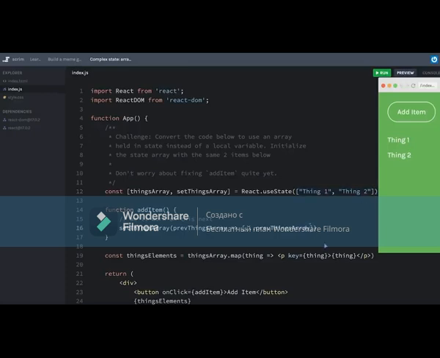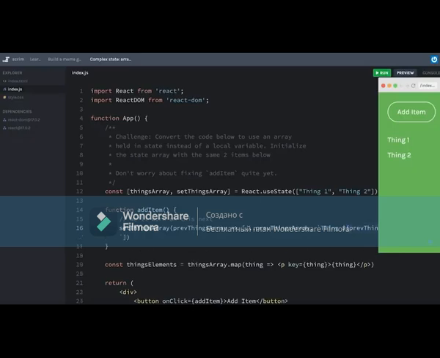However, I can very simply add a new item to the end of my array. These are strings, but I'm going to be using some JavaScript to determine the array length. So I'll use some template strings here, and I'll say thing space, and then interpret some JavaScript by saying prev things array dot length. And because that's the previous array and it's not 0 indexed, and I want this to say 3, I'm going to add 1 to it. In other words, my previous array was 2 items long, and I want it to say thing space 3, so I'm adding a 1 at the end.